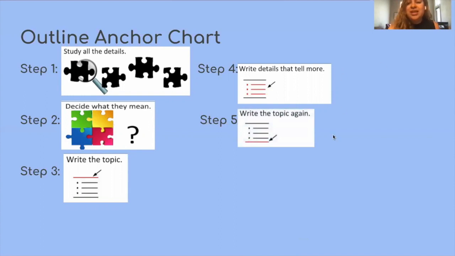And the last step is that you need to write the topic again. So you started with talking about William, so you have to end it talking about William. Okay, whenever you start your story, you need to introduce what you're talking about. And then at the end, you need to close and bring everything together to close the story. Okay, so we're going to get to practice that in our outline too, because the outline needs to be organized in a way where it's going to help us create our writing piece.